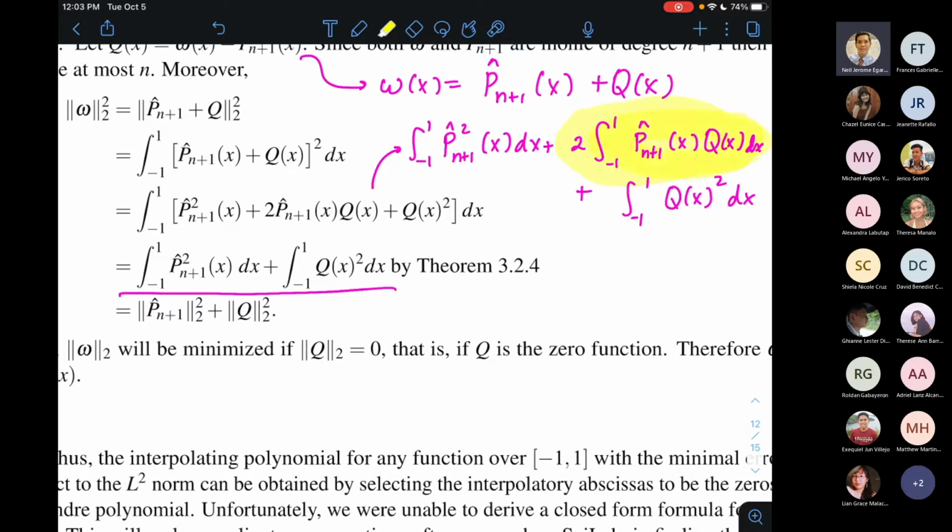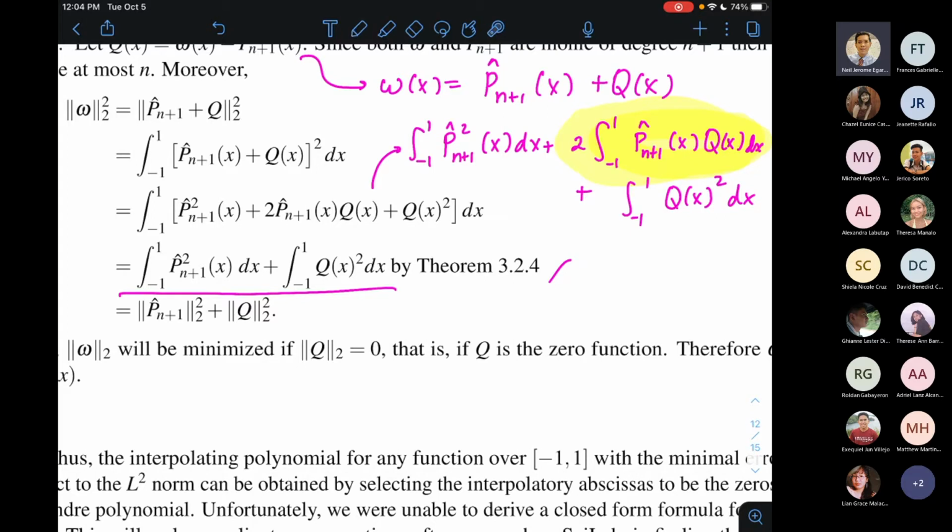Bakit siya equal to 0? Anyone? Kasi yun yung sabi dito. Bawal bumalik sa theorem 3.2.4. Bakit kaya siya naging equal kay 0? Anyone? Plus points tong recitation sa prob set. Sir, kasi orthogonal po. Okay. Sorry, hindi ko nakita kung sino yung sumagot. Was that Leon Grace? Yes po, sir. Okay, thank you, Leon. That's right.